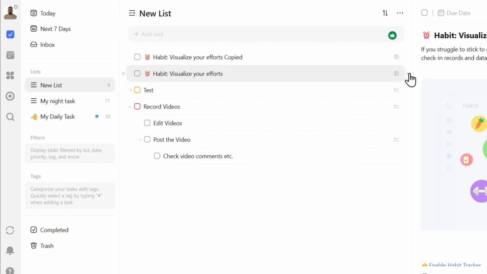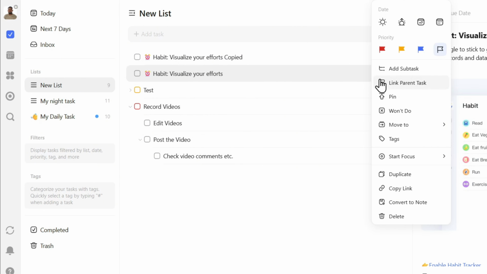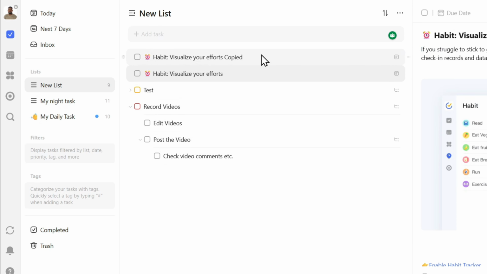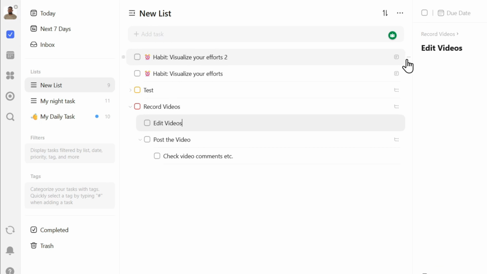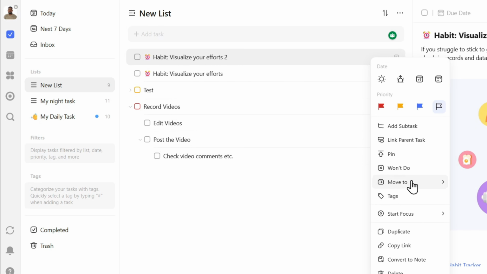Now also you have the three dots on the right hand side as well for that duplicated task, and you can basically change it. And so this is how you have them. If you realize the name is different, you can always change it to something else. As you can see, whatever it is, you have them here. You can work with it just the same.